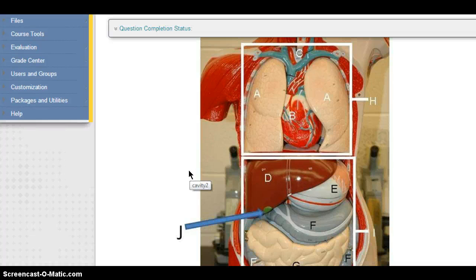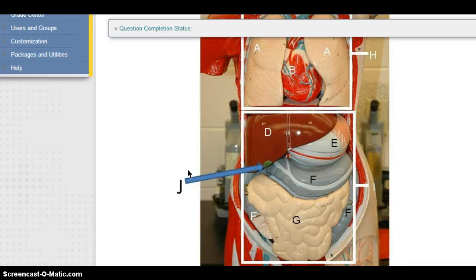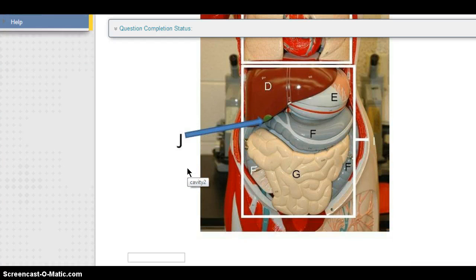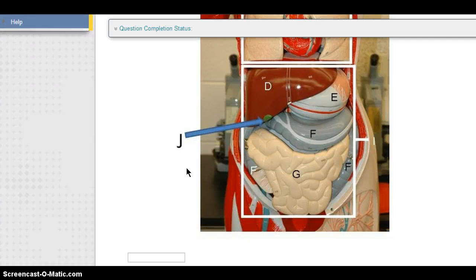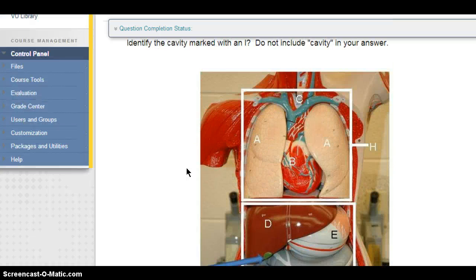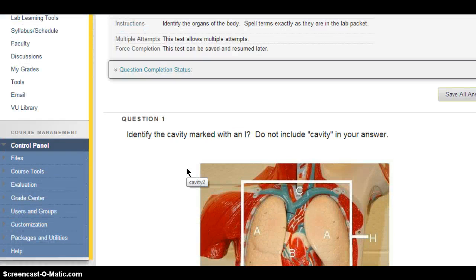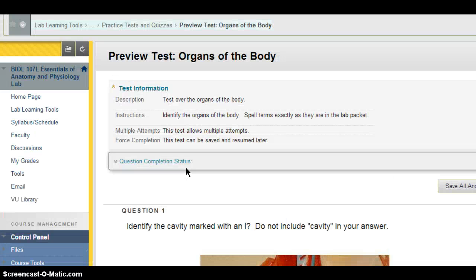So you can take these over and over and over again. Again, just like the worksheets, by the time you get to the test, you should be able to do these tests, these practice tests, do well, 90 to 100%, if not 100%, without looking at your notes. So that's why these are here. So we're doing everything we can to help you get through this class. But if you don't use these tools, you're probably not going to do very well.